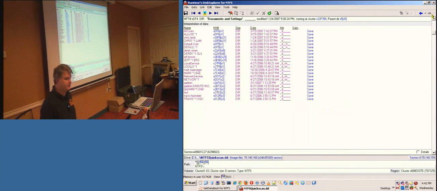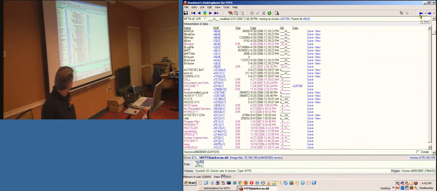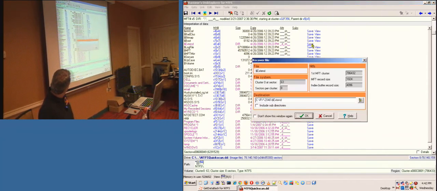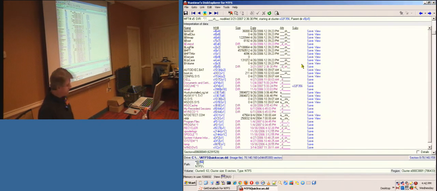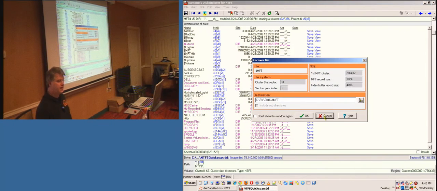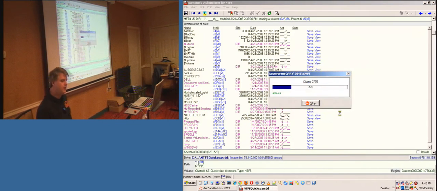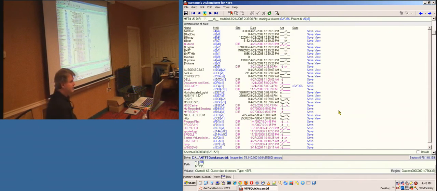But in the same thing, I can go back. This is actually the back button over here on the side, like Explorer would have. And remember right here, these are those files. Well, here's my MFT entries. These are all those collected together. This one's actually kind of large, and then you just hit save. I guess I should look at the screen when I do it. So here it is right here, $MFT, and I could save that $MFT file. And then I would actually be able to process that and have all my dates and times. And forensics people will need that. So does that make sense? Yep. And then the dollar.